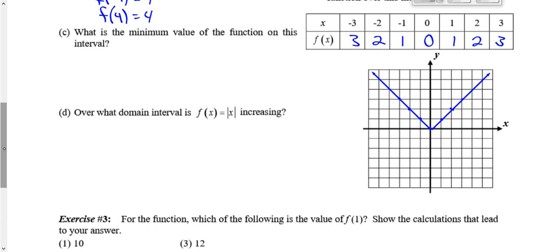Why do you go from B to D and not B to C? Oh, I missed it. Okay, well, let's just answer this. So for that domain, we could do the in-between thing, but I could just say x greater than or equal to 0. Well, at 0, it's technically not increasing, right? So I'm just going to say x greater than 0. Okay? Let's go back up and do C.